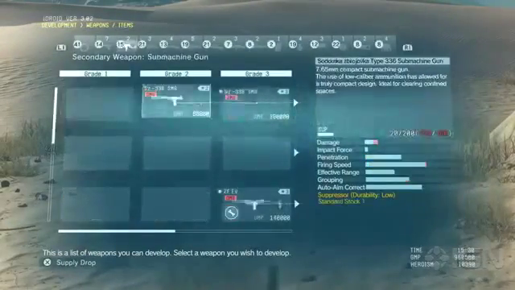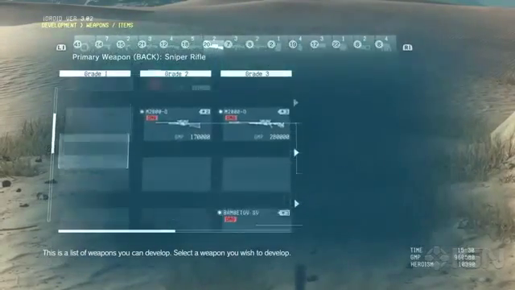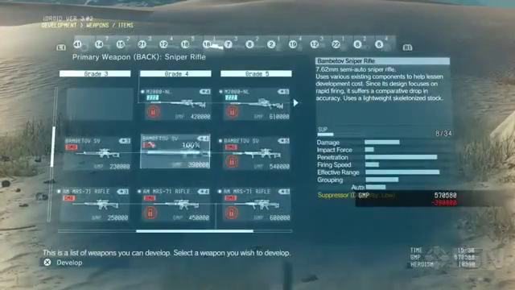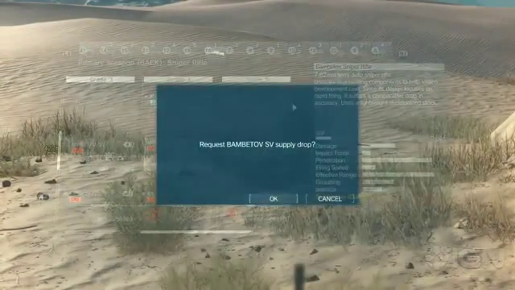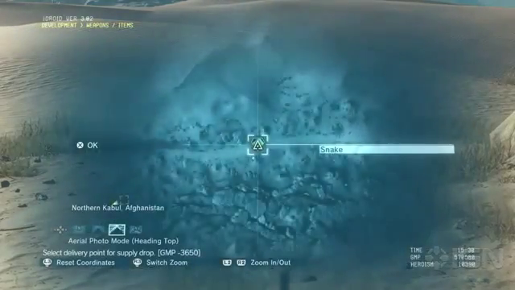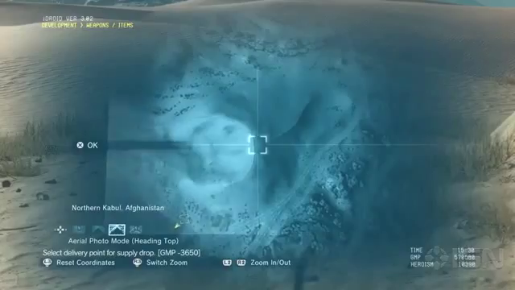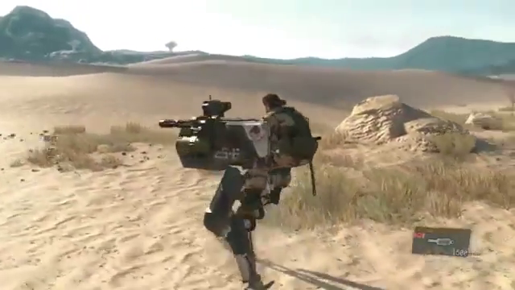Those blueprints actually unlocked a suppressor for our sniper rifle, which will be very useful in a mission to eliminate the Spetsnaz commander. So we'll go ahead and order development, and then choose a drop point up ahead, so that we can rendezvous with it on our way to the mission.